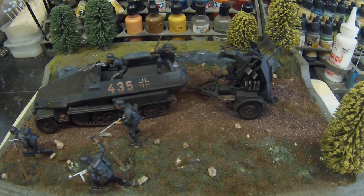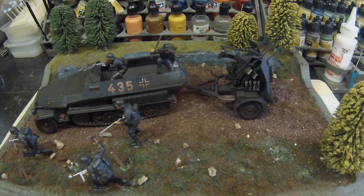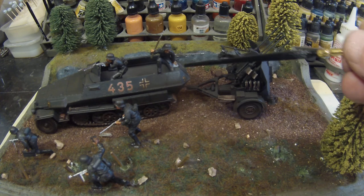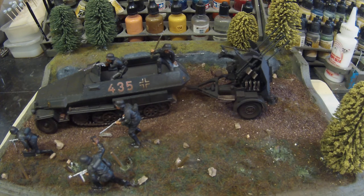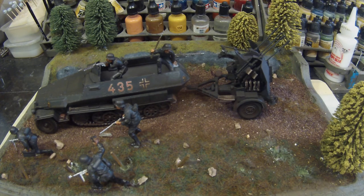Yeah, there we go, folks. This figure broke literally minutes before I was due to do this clip, and I've had to super glue it to the half track again. And I've used an accelerator on the super glue, and it's gone a little bit grey there. But I shall get a bit of brown paint and just hide that.